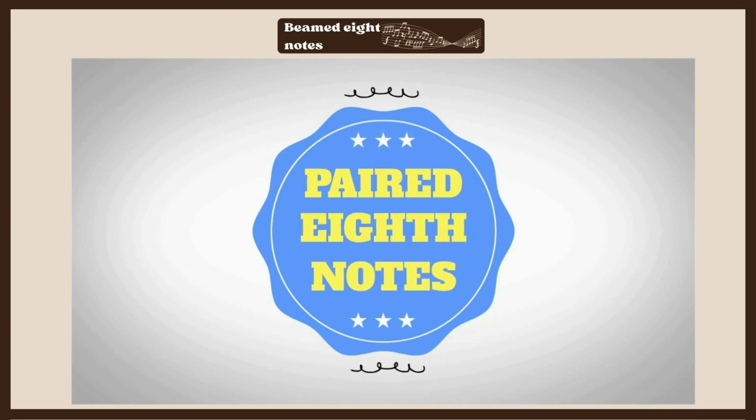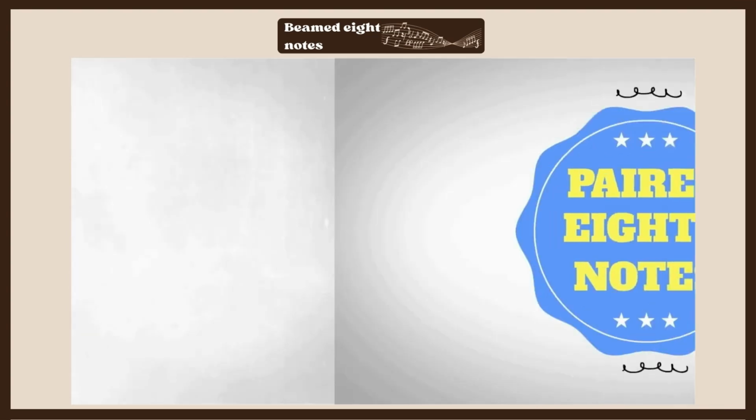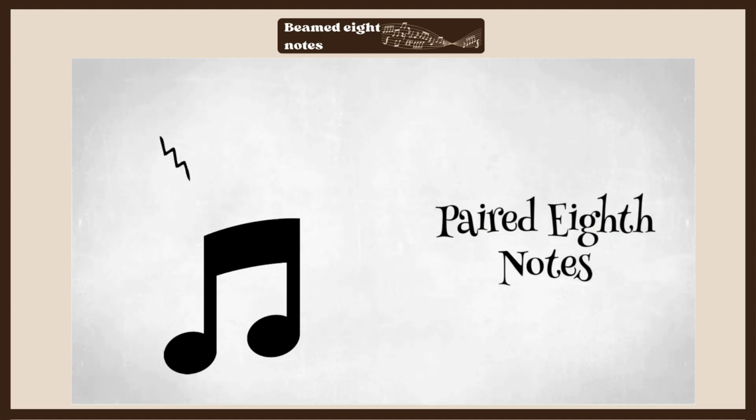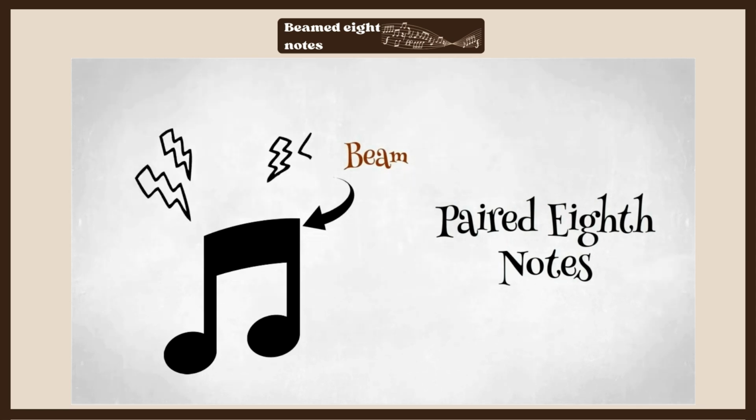Paired eighth notes. Here's what the paired eighth notes look like. The paired eighth notes look a little different than the other notes. They have a beam which connects the two notes together. Here is the story about the eighth notes and how they got paired together.